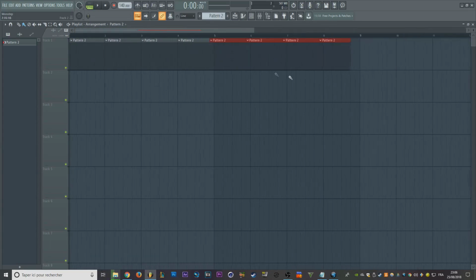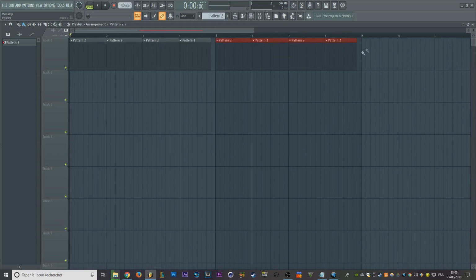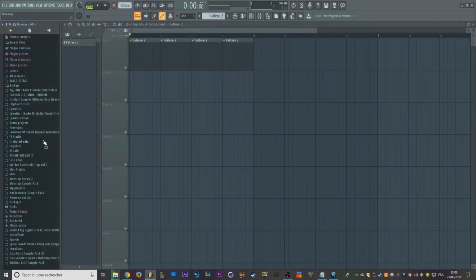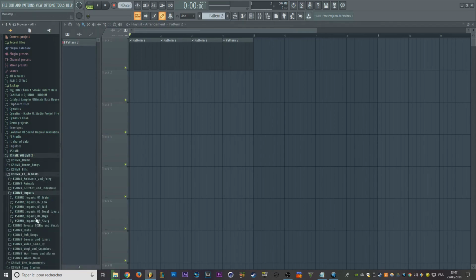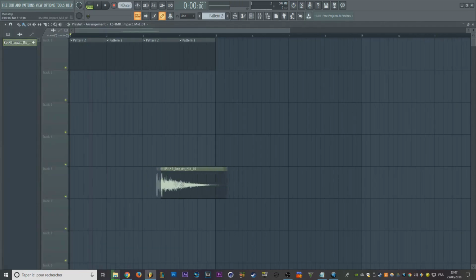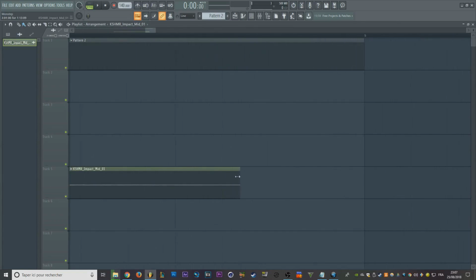It's not right here on the second bar, so it can be really annoying, especially when you have some samples, because pretty much all the samples aren't really on the grid. So let's take an example here. As you can see, it's not even on the beat right here.